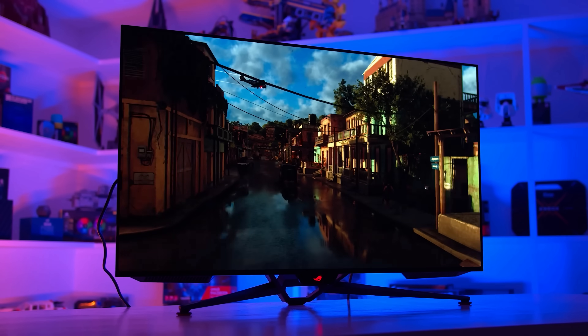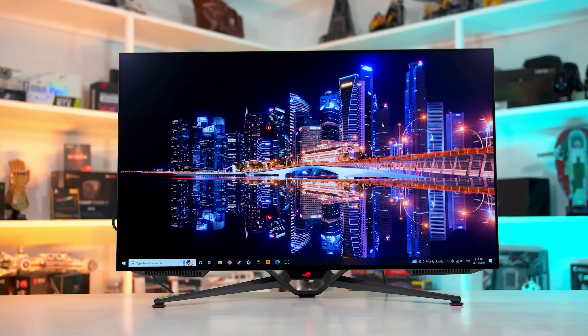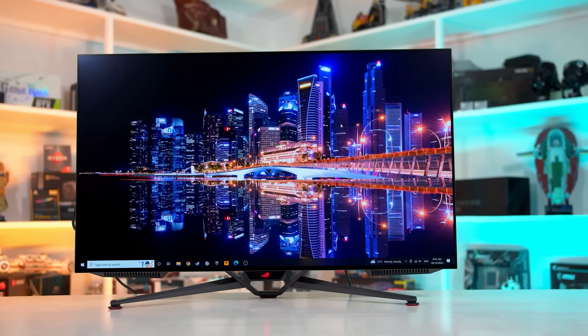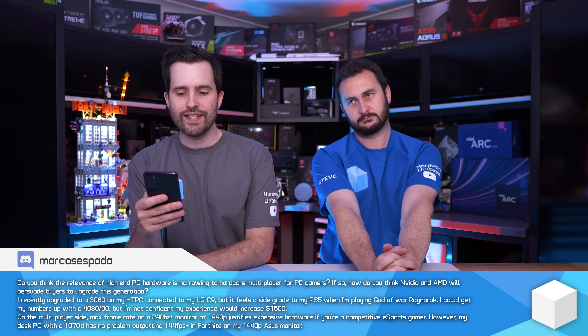Personally I run a 165 Hz monitor at 120 Hz for streaming — twice the stream frame rate — and run at 300–400 fps in-game, which isn't necessary but I just do it. Going from 200–300 fps down to 120 I can absolutely notice the difference. A lot of people are familiar with these technologies, but maybe not as many know about the frame cap for latency approach — which is basically what Nvidia Reflex does but gives you a one-click option. If you don't like tearing, hit those frame caps.